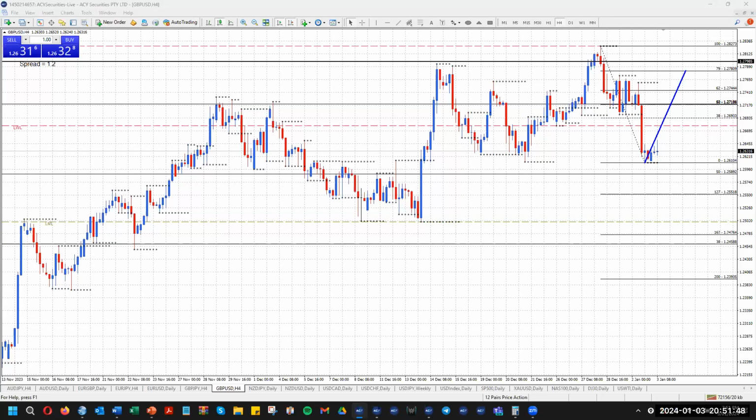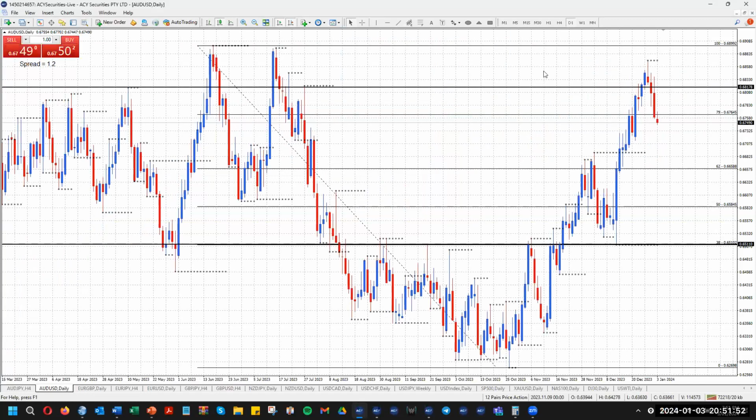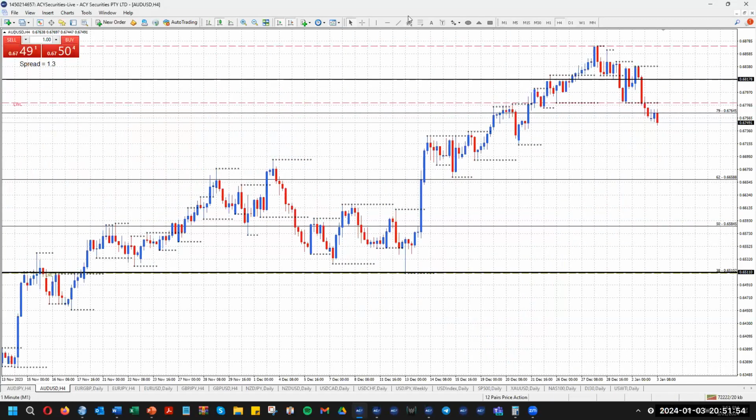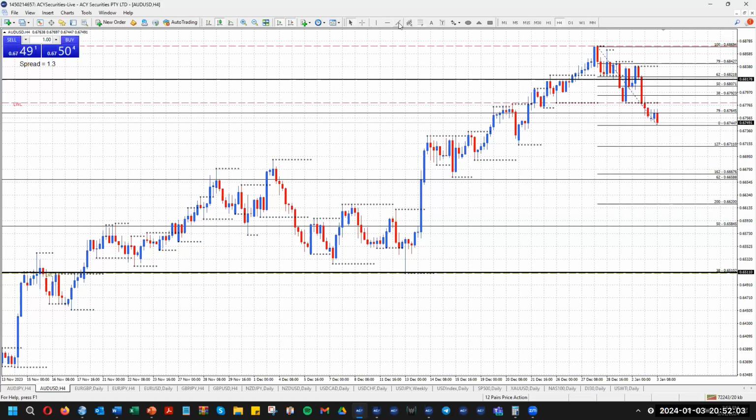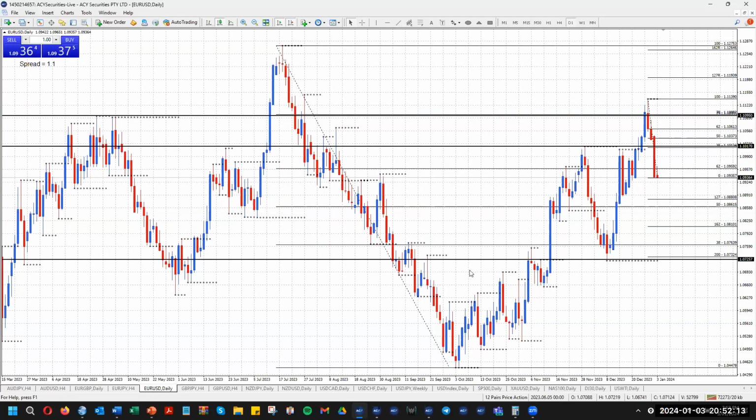All right. A number of pairs at the moment, I'm watching for the potential of a move to the 4-hour chart here on the Aussie dollar. We may get a rally at some point of this decline, and I'm going to be looking for, can it come up to a 79% retracement? Same on the euro dollar. Don't know if the euro dollar can get up to a 79% retracement here. Seems to have had a very strong sell-off, but you never know.